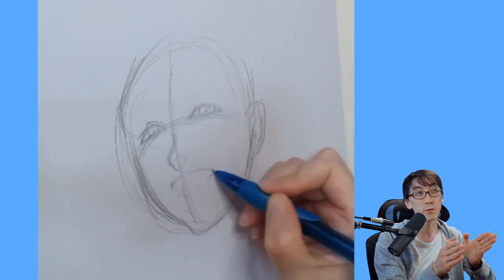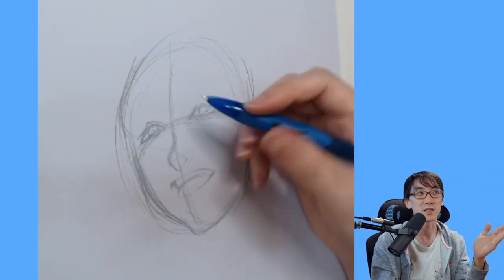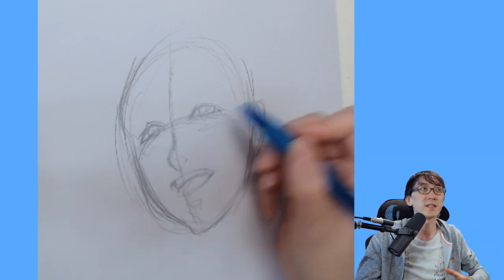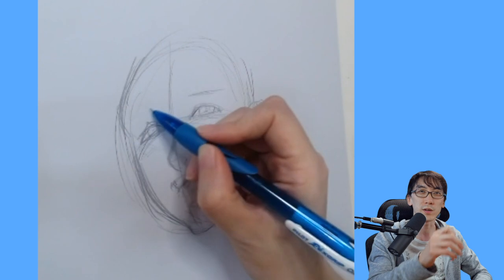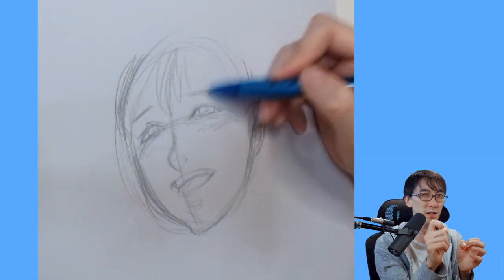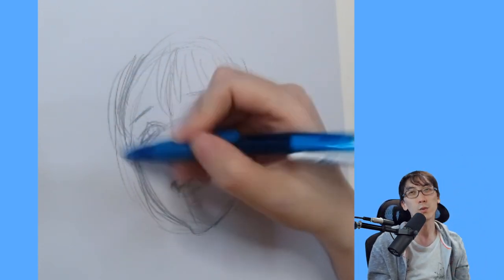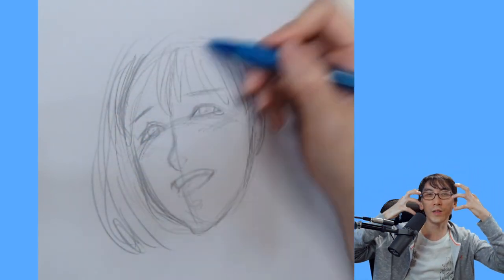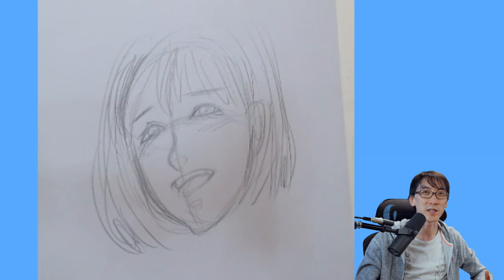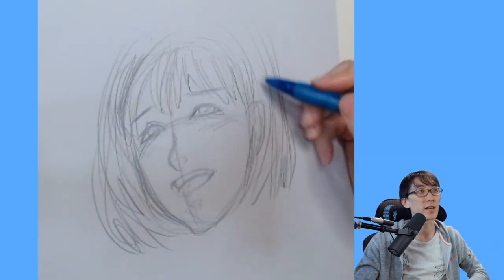But if she actually followed it really, really closely, she'd be locked into this position where she has to draw a face only at the angle that she decided at the very early stage. But I really like how she uses the circle and the cross in a very open way. It's kind of like, okay, the face is going to be here, but as I draw the picture, I'm going to make small adjustments and constantly look at what the image looks like, as opposed to, am I getting the eyes exactly on the line? Am I getting the nose exactly on that center line going down the middle, or is it slightly away from it, or is the shape of the head really following the curve of that oval I drew at the beginning? The oval that you draw at the beginning doesn't need to be like shackles, chaining you down to some weird angle that you chose in an arbitrary way right at the start. And I really like that she keeps it open all the way through.